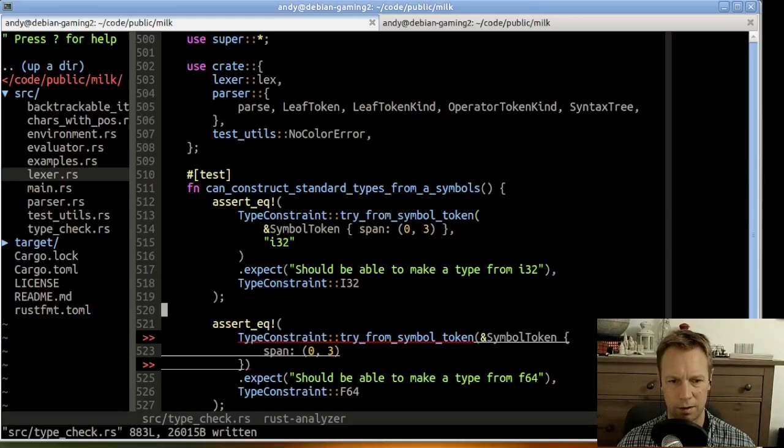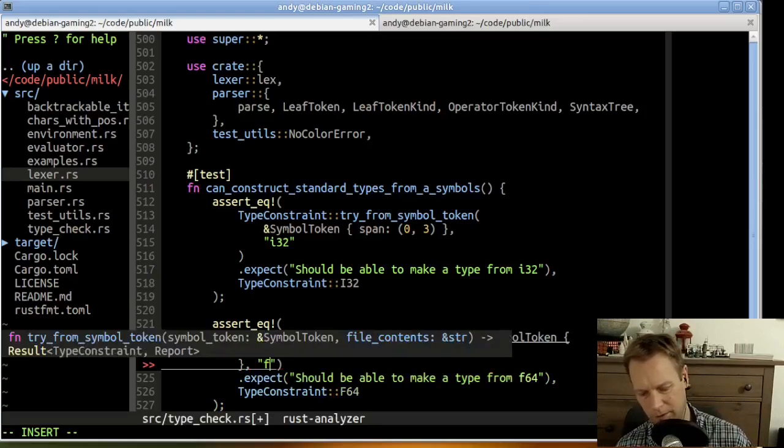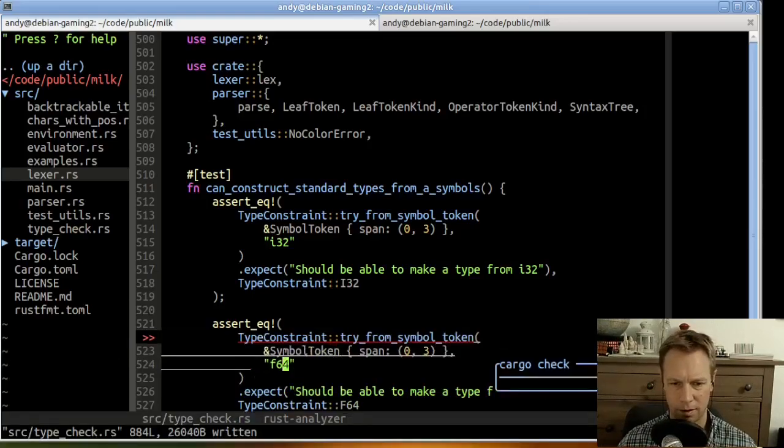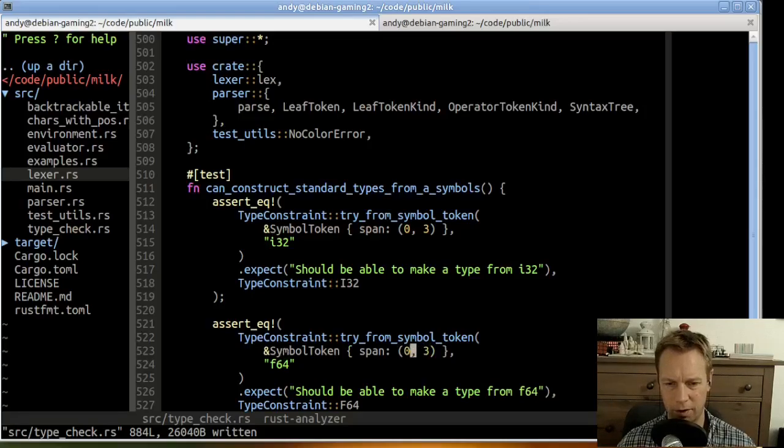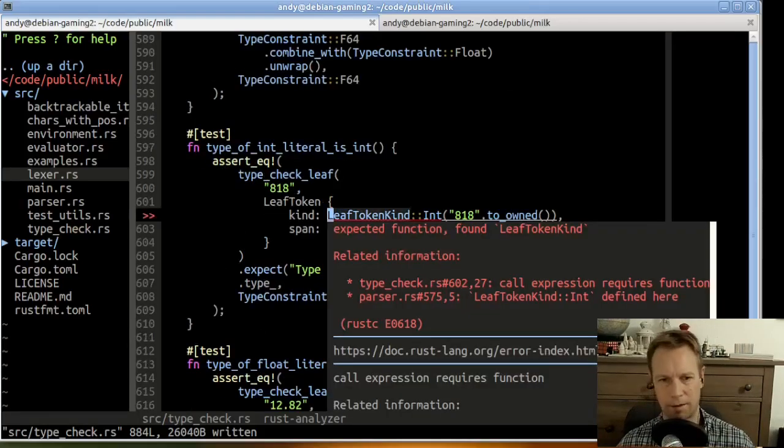And in order to match the error messages that we were seeing, we need to say the span from 0 of length 3 should be whatever gets understood as an F64. So that should be okay.